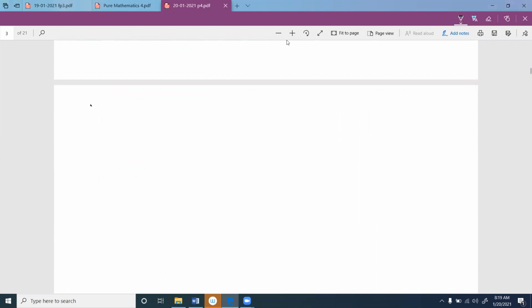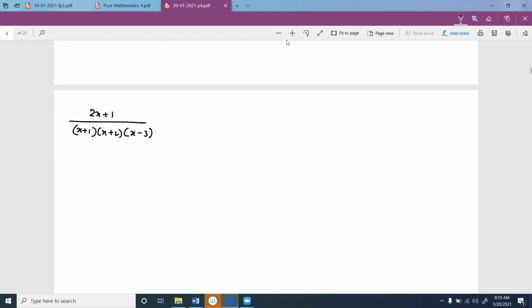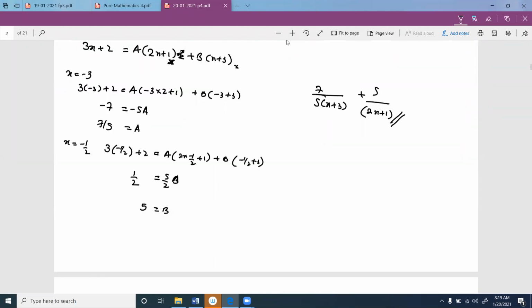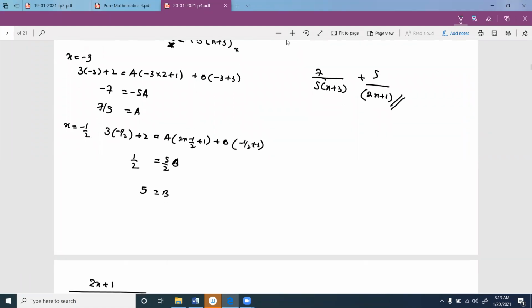Then you get 2x plus 1 over, they might give 3 divisions: x plus 1, x plus 2, and x minus 3. So here, there's one thing we need to understand when you're working this out. You might get fractional answers; they should not always be integers like this. So sometimes you might get it, and you have to write it this way for that kind of situation. That's the factor you have to understand from this question, right?